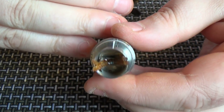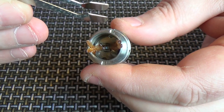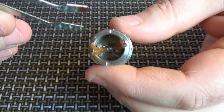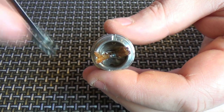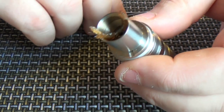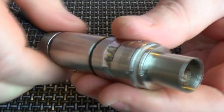Now you can see inside there, there's two holes inside the chamber. That's where the juice comes up, and that's what you want your wicks to lie on top of. Don't pack it down tight, or you can really bugger up your juice supply. So poke down there. So hopefully in a good day this should fire.